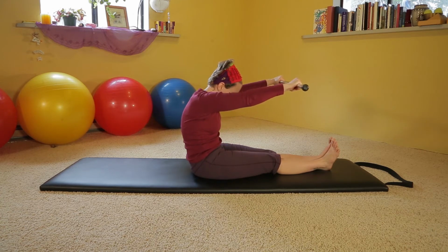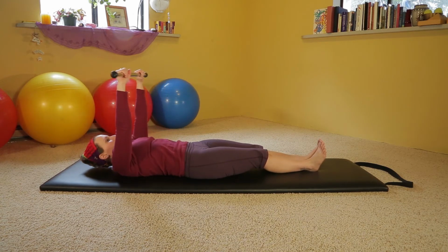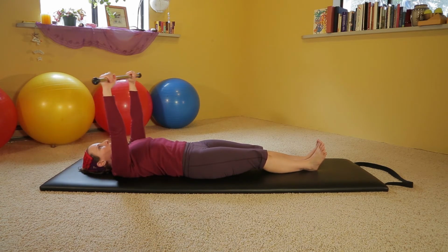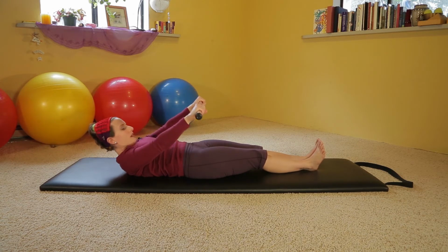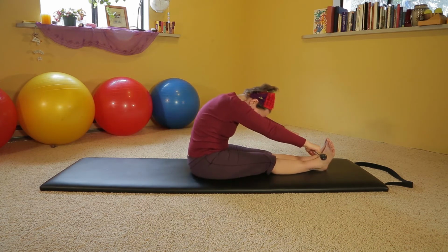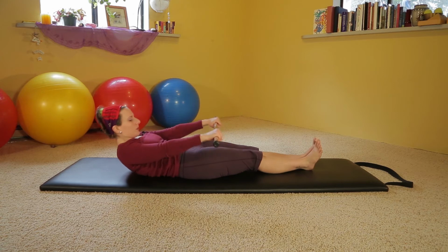So you want to try to keep the bar level to the floor, but if you find that you have a real point of flatness in the spine, you can bring the weighted bar forward. So I'm going to show you that on this next one. You bring the arms forward more. So they come forward, they kind of lead. Then you lift the head, and then you exhale and you roll up. And if you keep the weighted bar kind of down and forward, sometimes that helps with those sticky low back vertebrae. So you can try that.